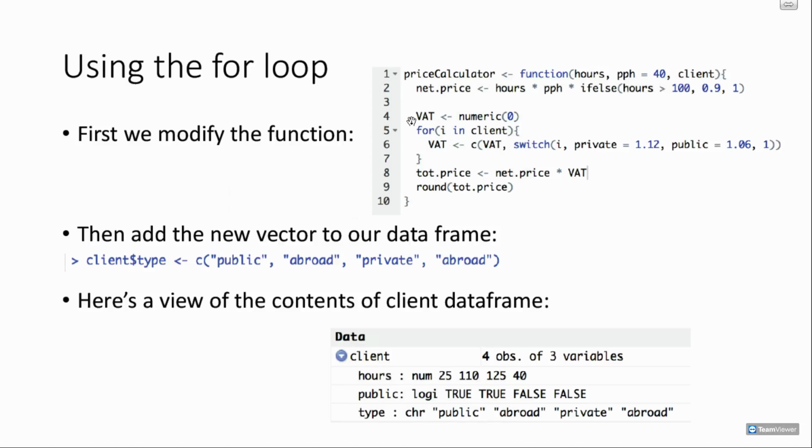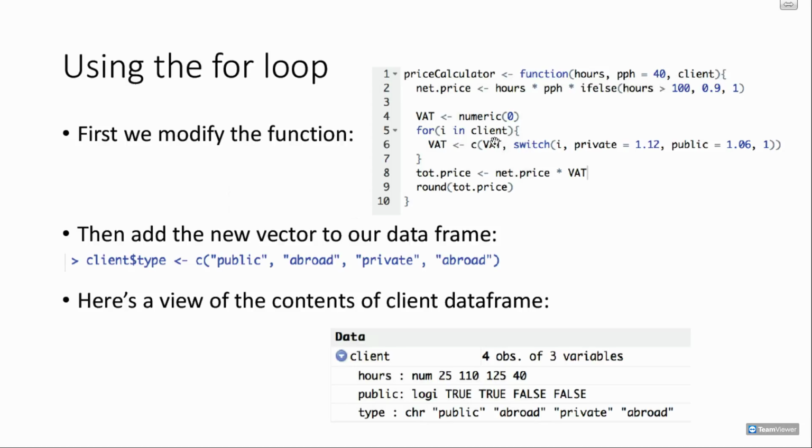We come to the next part of this function, which is the VAT. First, we are assigning the VAT to a numeric. By doing this, we are saying VAT is a numeric value, and it holds the value of 0. And then we use the for loop over here, iterating through client.